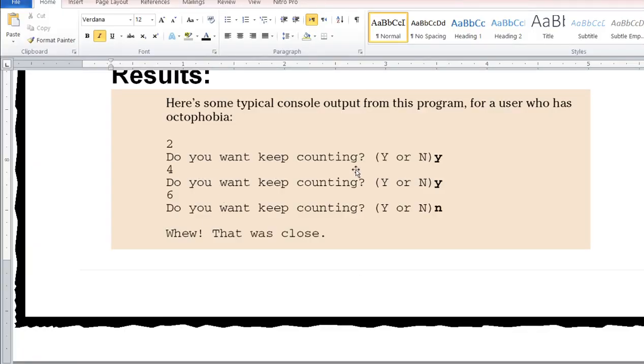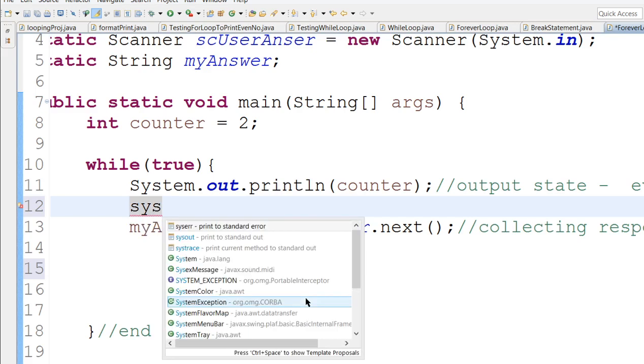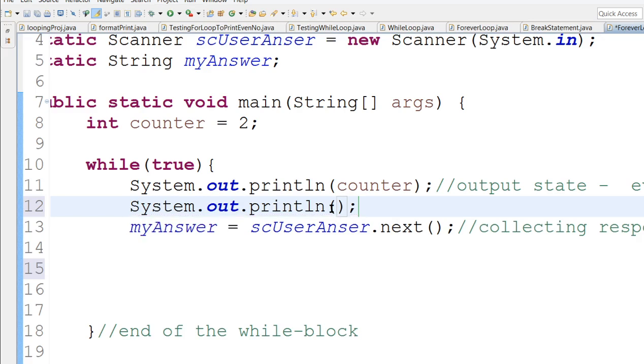Do you want to keep counting? So that he should respond to the question. Do you want to keep counting? So now let me print out. Do you want to keep counting? It's a question.